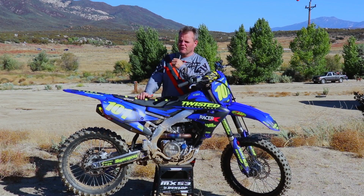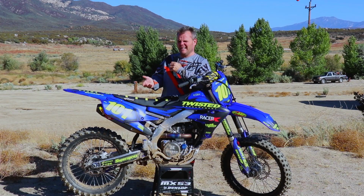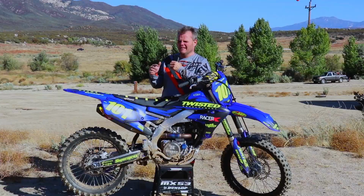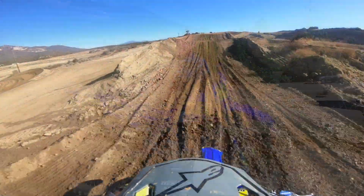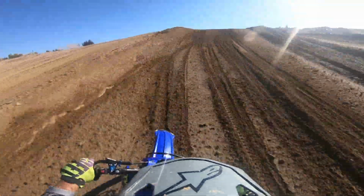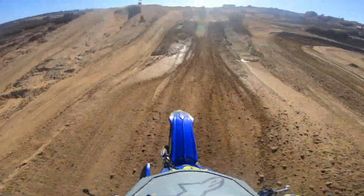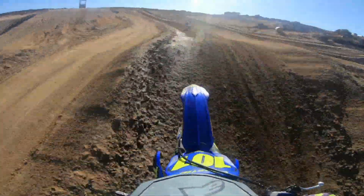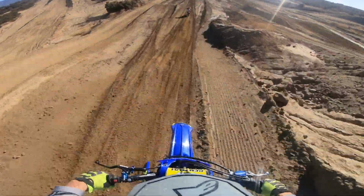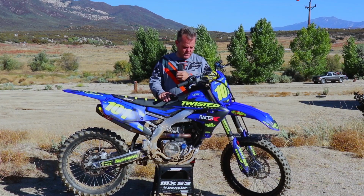I look forward to putting a few more hours in this thing. I think if you were to shop for one of these 2019 and now 2020, I don't think really anything's been updated for 2020 on this bike. I think it's minimal, if any, changes. So this new generation bike, I think you can't go wrong. If you liked the '14 to '18, let's say, bike, I think you're going to love this '19-'20 bike. Leaving it stock is still plenty fine and good, and you just keep up on the maintenance. But if you were to modify it a little bit, it works really well.